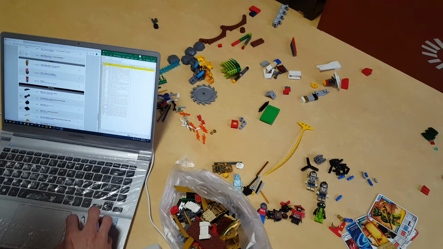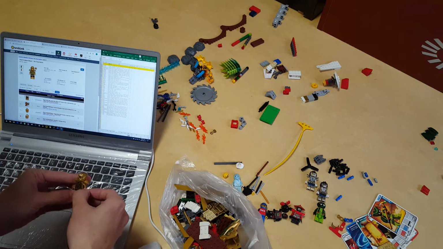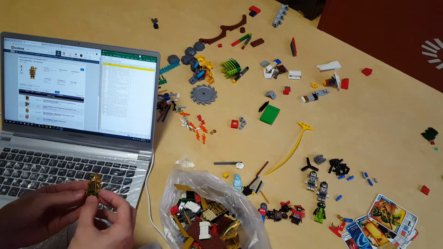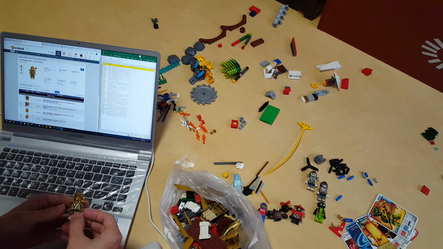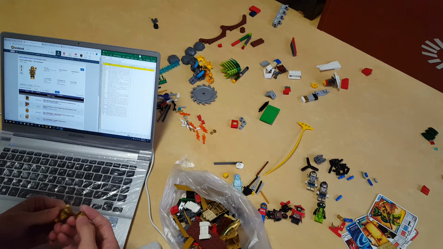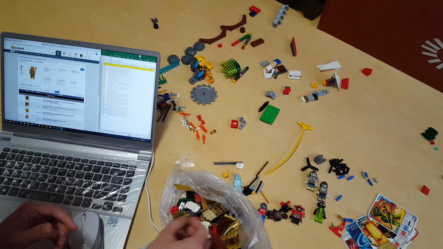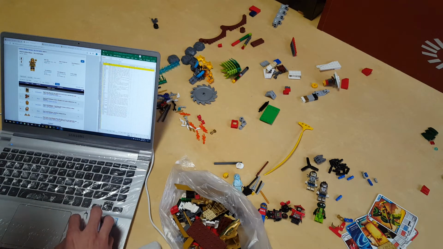1, 2, 3 guys. And gold guy. Gold boy. Gold hand, gold everything, gold leg, and gold shoulder, arm, shoulder, the stuff, gold face, gold head, gold everything. So I'm complete with this guy.